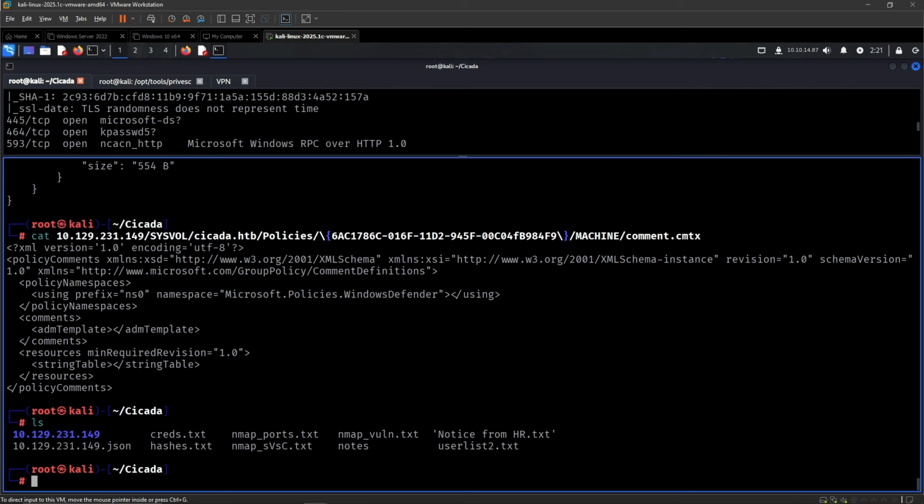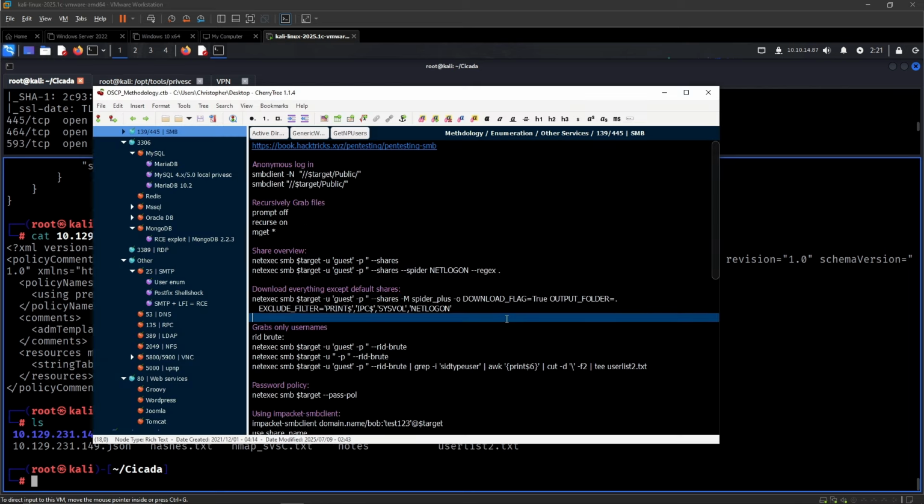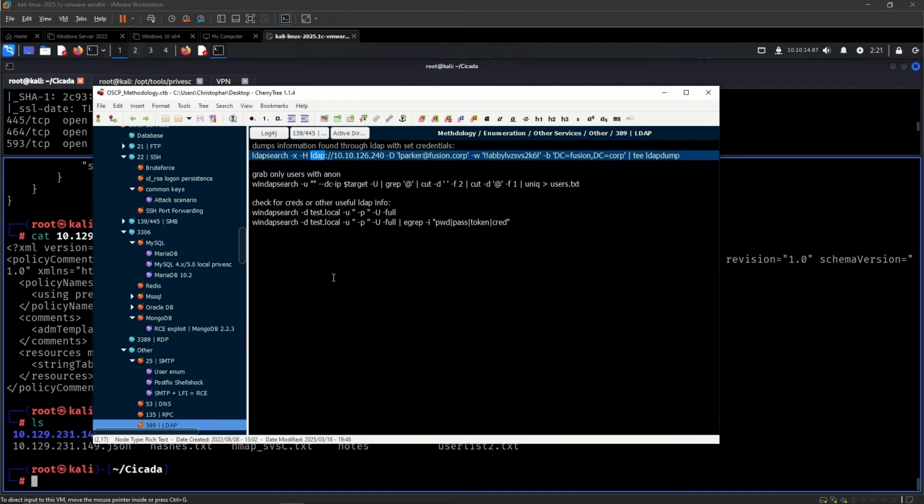Okay. Nothing really interesting at all. Let me check out the LDAP as well.